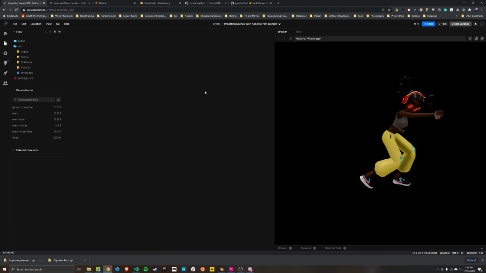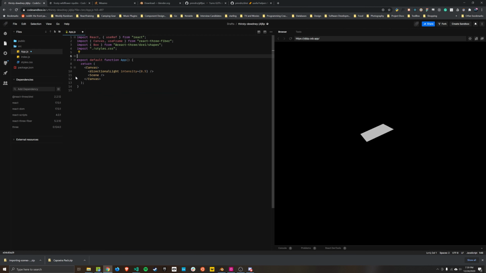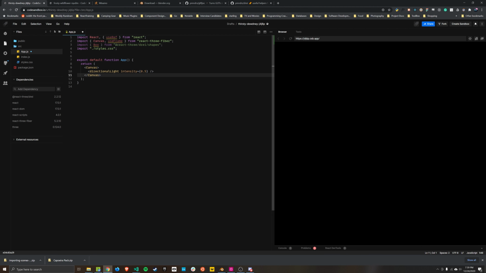So just clone a copy of the starter, and that will give you a preset React Three Fiber scene with a spinning cube. We can remove this whole section from line 6 to line 20 and remove the scene there. We're not going to need any of that.